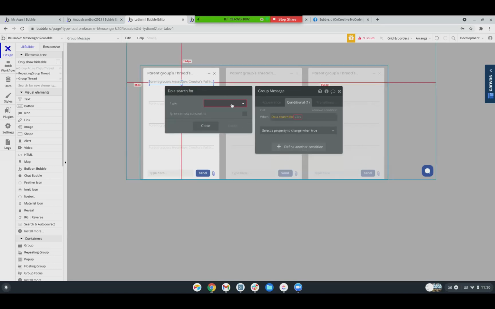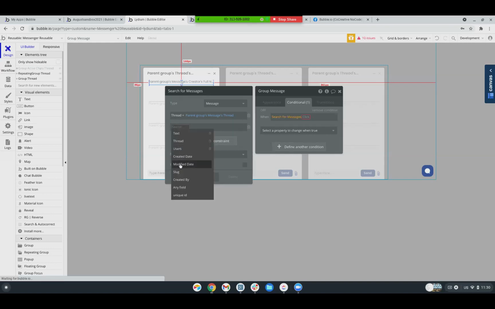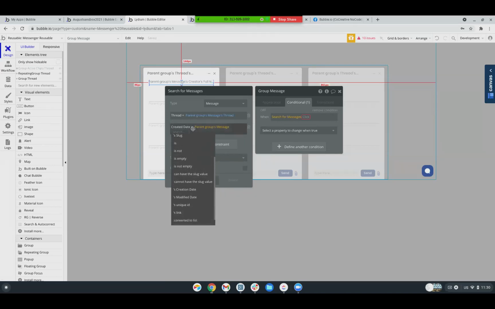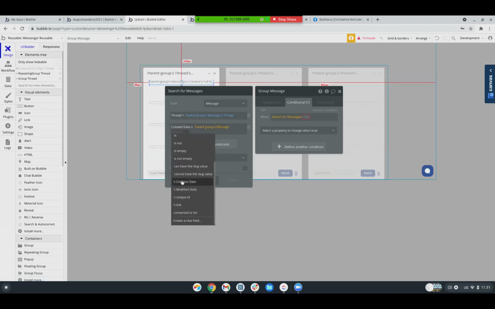Like do a search for messages where the thread equals parent group's message's thread, and created date is greater than or equal to parent group's message's, or less than or equal to parent group's message's created date. Or maybe I should just say less than.